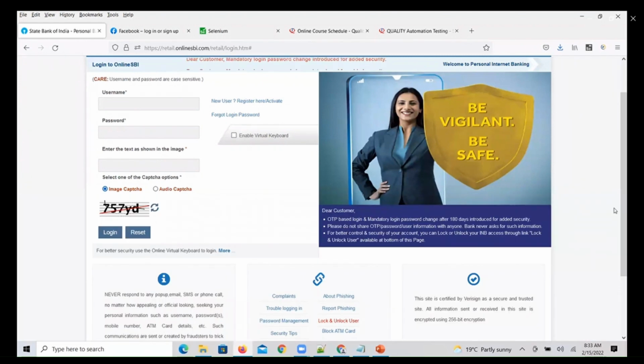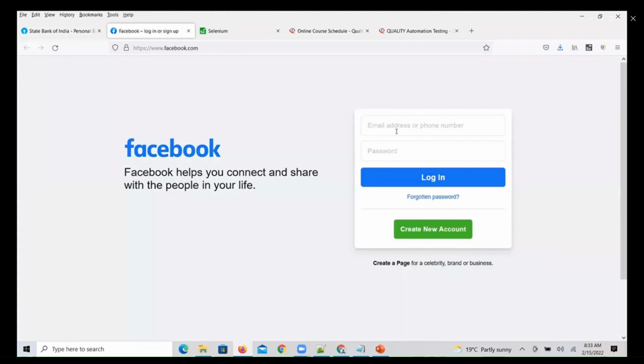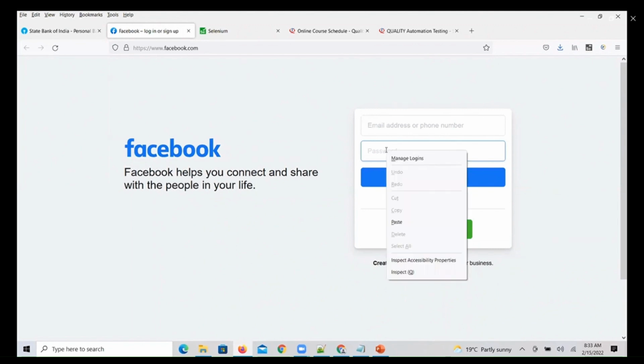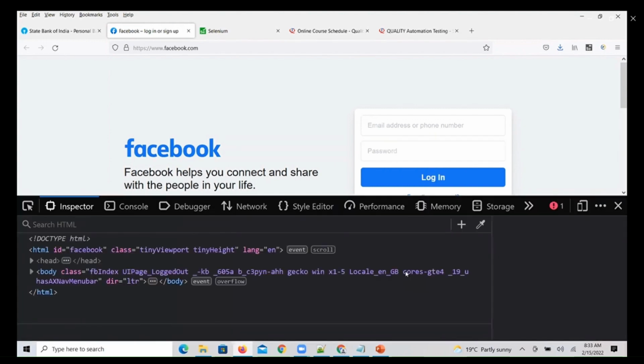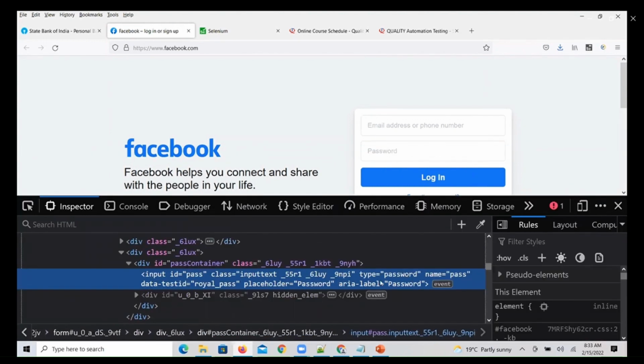Here I'm going to Facebook, right click, inspect. Here in the input tag there is an ID attribute.